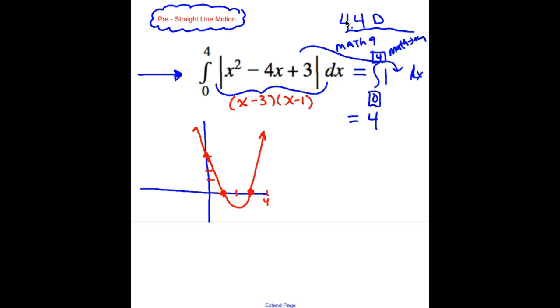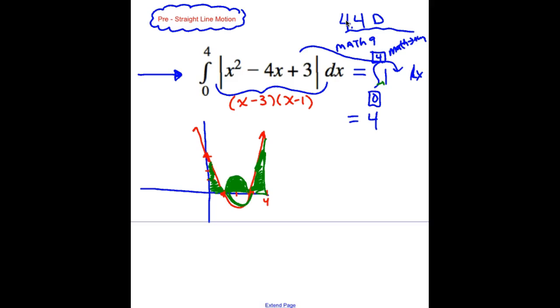And I'm integrating the absolute value of it. So what that means is, everywhere that this went negative, what my calculator does when I hit these absolute value bars is it really pops it up here. And so the area that I just found to be 4 is this, the positive value of this, and this right here. So that green stuff adds up to 4.